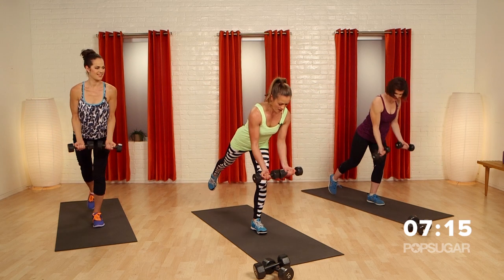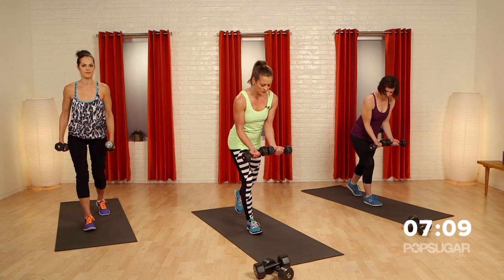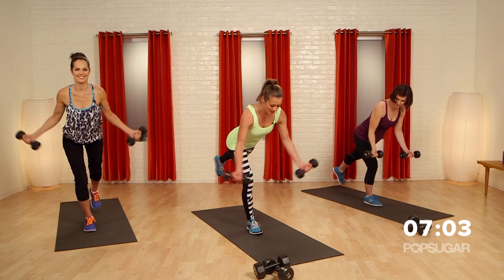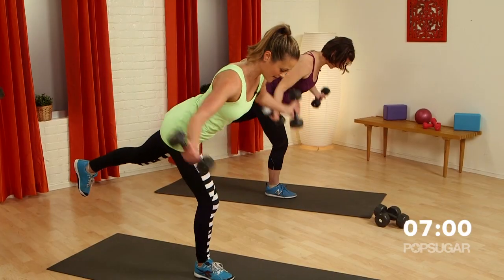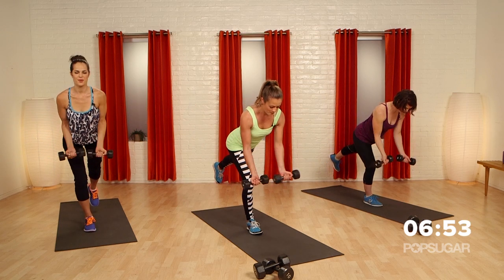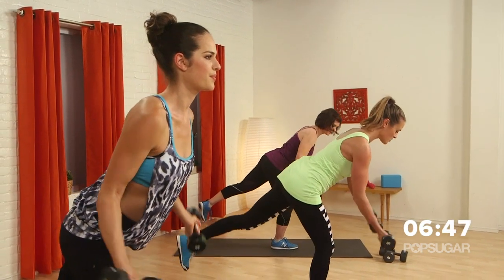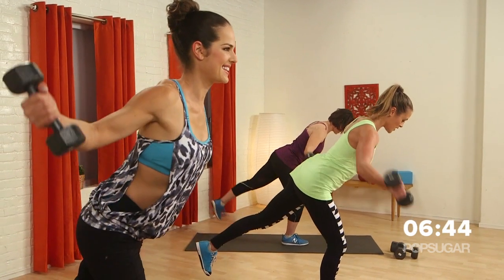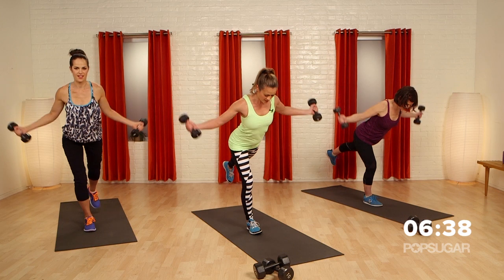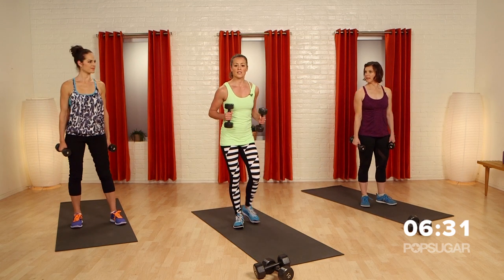One more and then we'll switch legs. You can have a nice slight bend in your elbows so that you don't strain any of your joints. Go on that single leg — this is my hard side. Bend forward so that you have gravity to fight. Exhale as you pull up — when you're lifting with weights, you want to exhale during the exertion part. So exhale on the way up. These are very controlled moves, so just work on those and you'll get better.